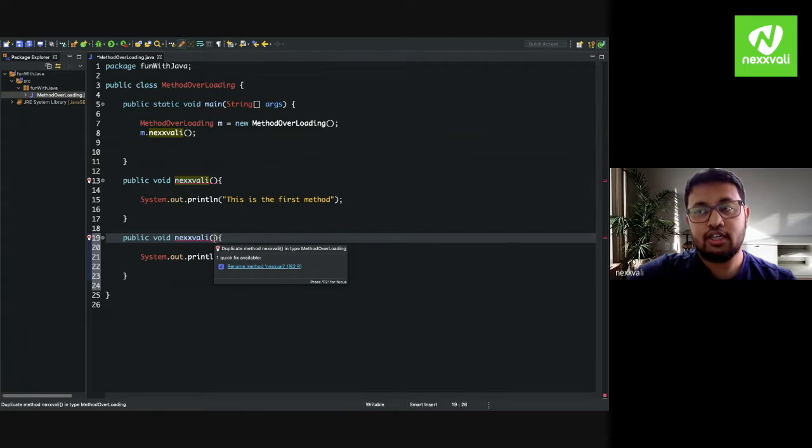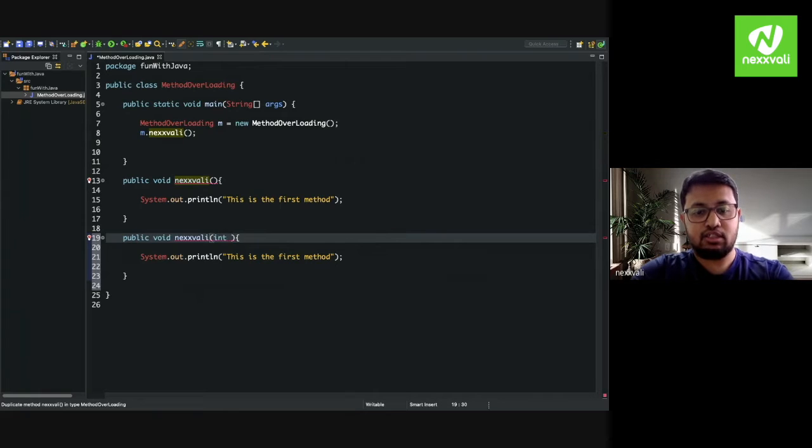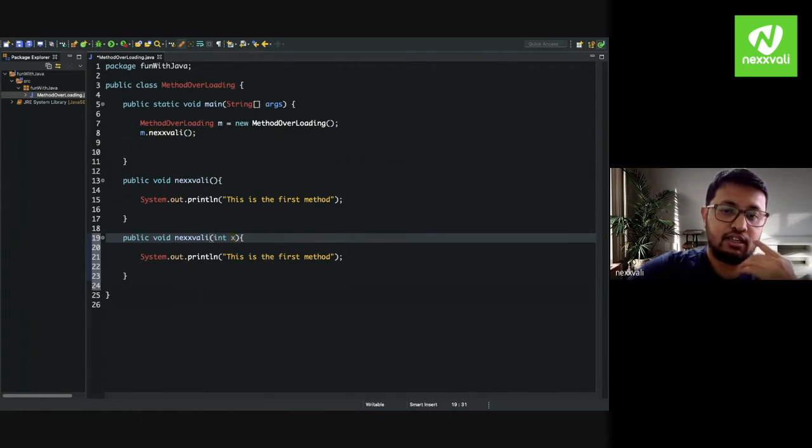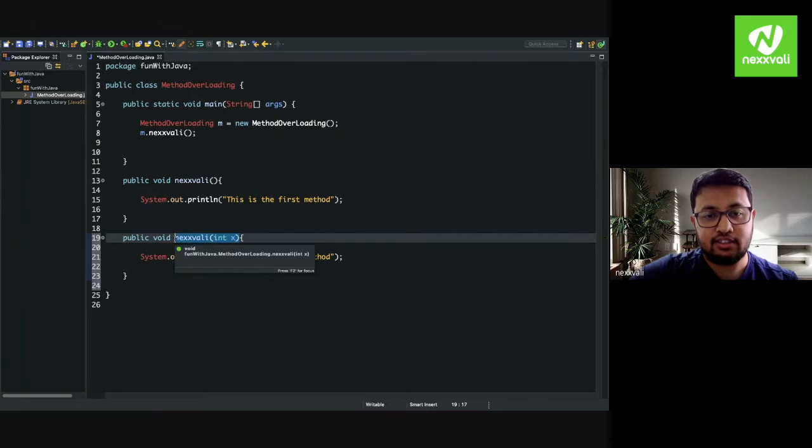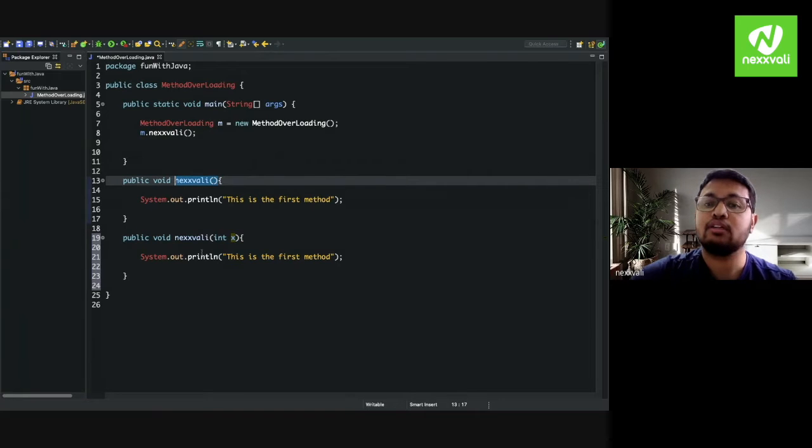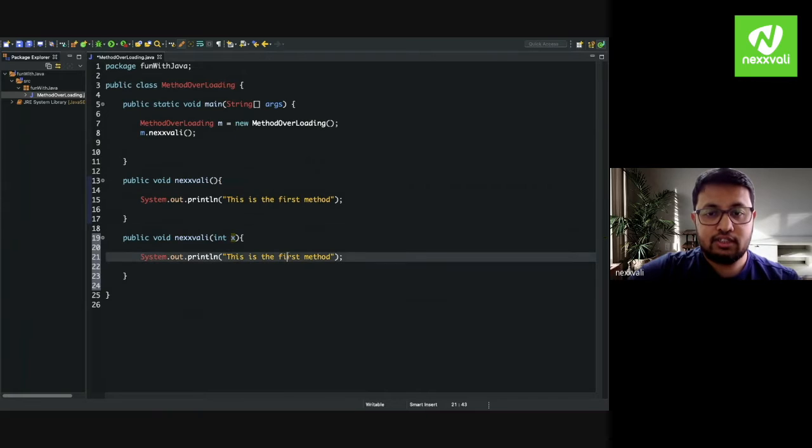To do that, I have to change the parameter. For example, I can say int x. Now you can see the method signature has changed. The method signature for this method is nexxvali followed by a parameter, and here we do not have any parameter.